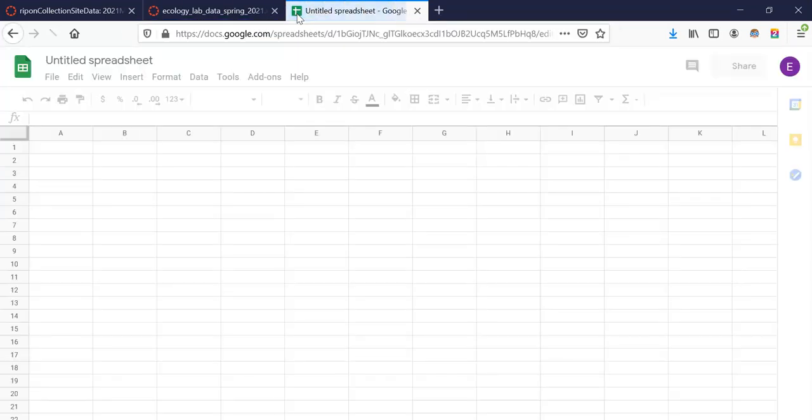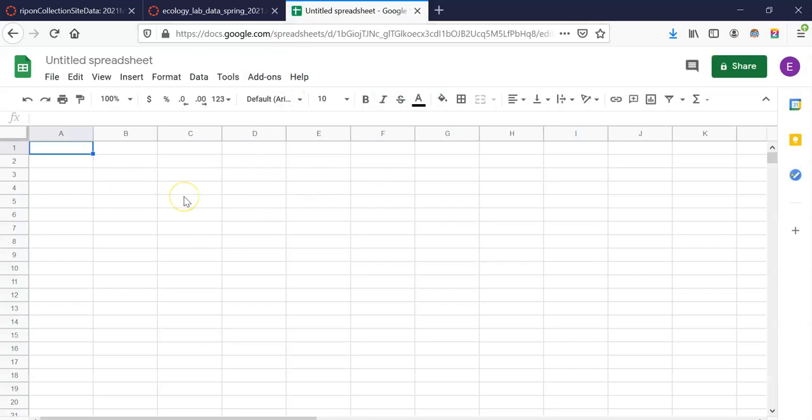Then I'm going to go up here and type in sheets.new. And that's going to take us to a brand new Google Sheets document. You could use Excel if you wanted to, but I really highly don't recommend it. I won't be able to help you with that. Or I might be able to help you, but it's going to be a big pain for everyone. Plus, Google Sheets is free. The only thing you need is a Gmail account.